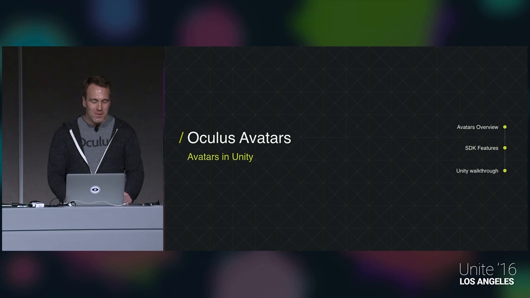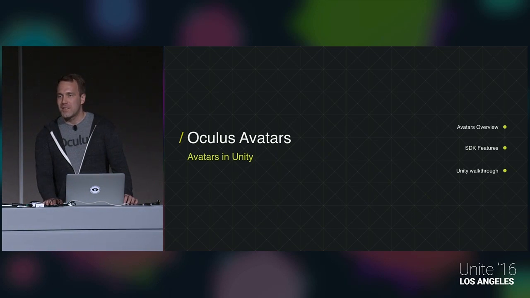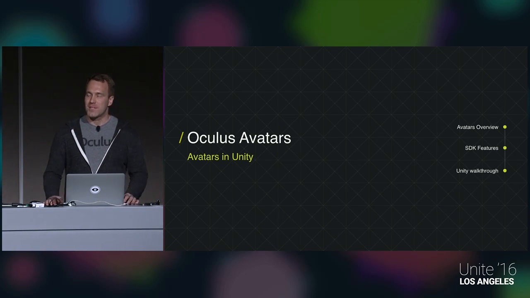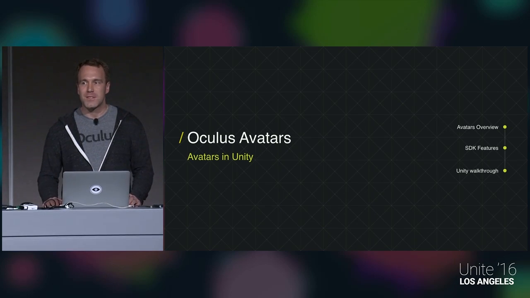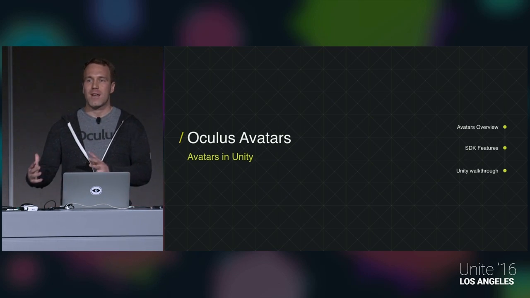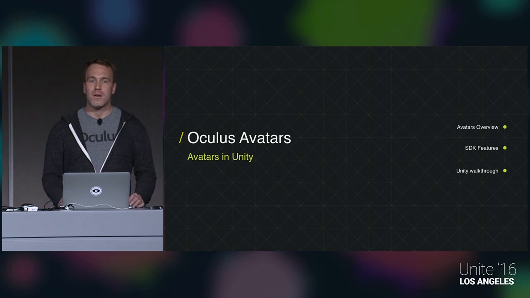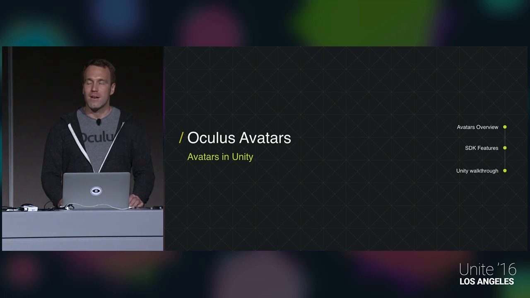So about the Avatar SDK, it's a new SDK, as I mentioned, for visualizing your hands and player representation. This is something that's configured by the user. If you're familiar with the Wii Miis or the Xbox 360 avatars, you might get the idea of what an avatar is, but the focus is a little bit different here. We'll be shipping this at the same time as Touch, and the implications for avatars are a little bit different in VR, so I'll go over some of the differences there.